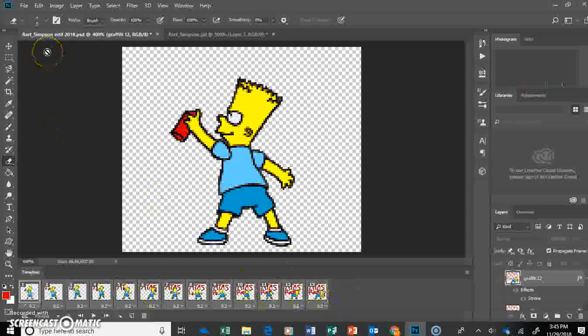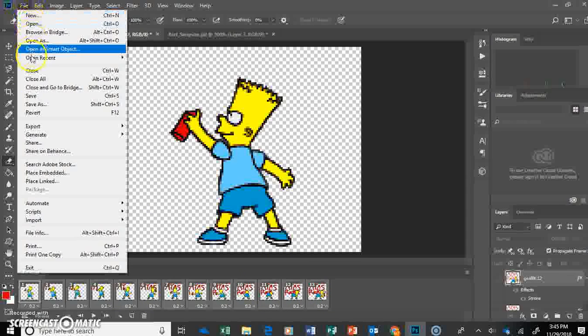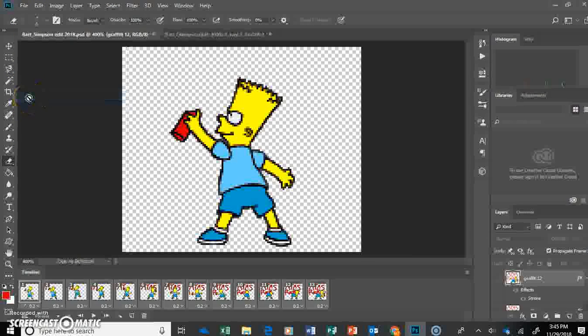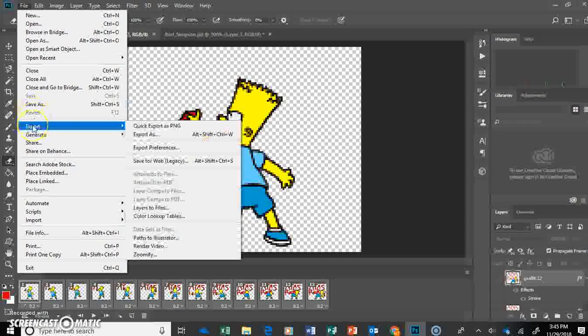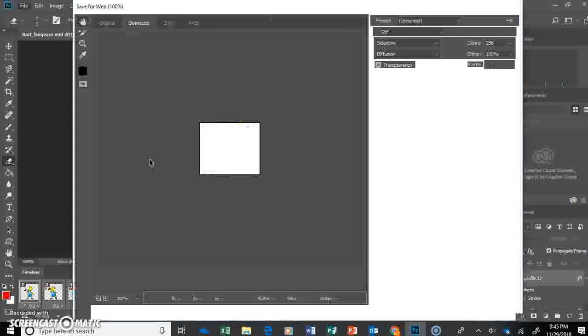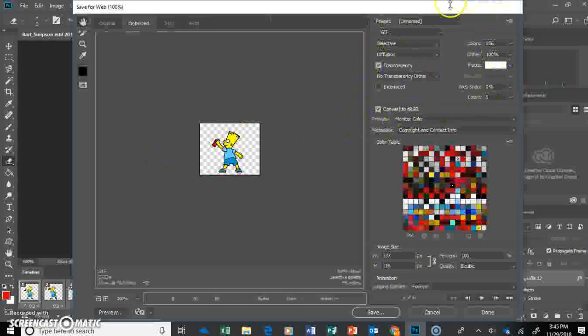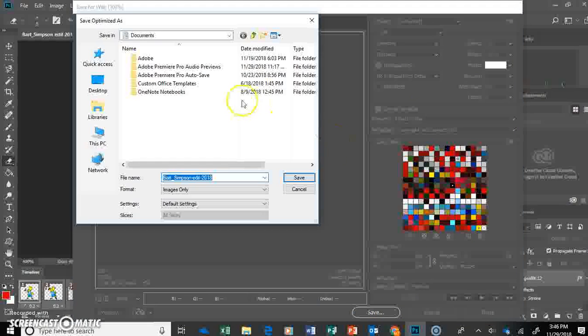All right, so now I would hit save here, so in case there's any mistakes, you can go back. So save your Photoshop. Now you need to save it as a GIF here. So you're going to go to File, Save As. No, I lied. File, Export, Save for Web. Okay, and then you just leave all this stuff the same and hit save. And this is where you're telling it you want it to save it.